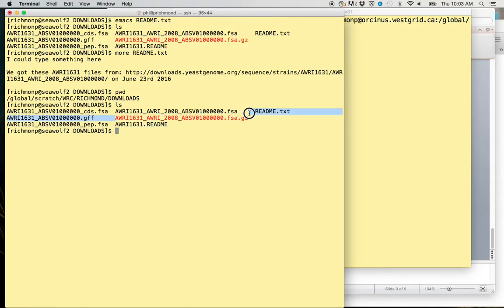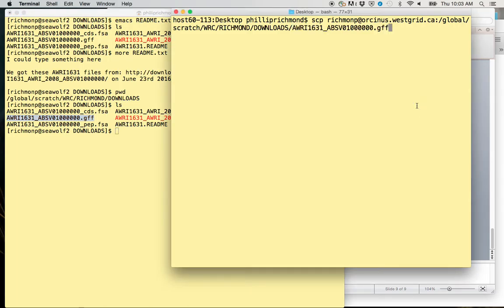Let's go ahead and transfer this file, and we want to send it just to our current directory, which is going to be our desktop, which is mentioned there.